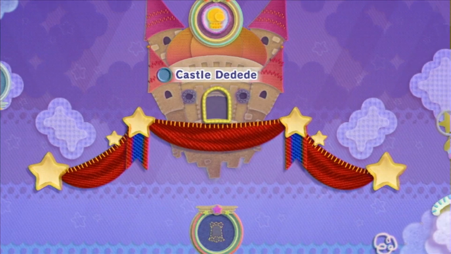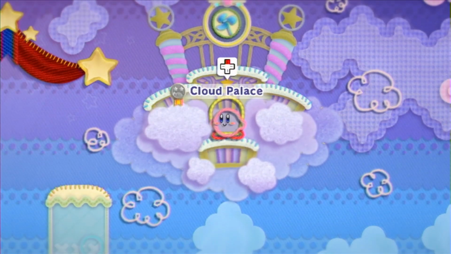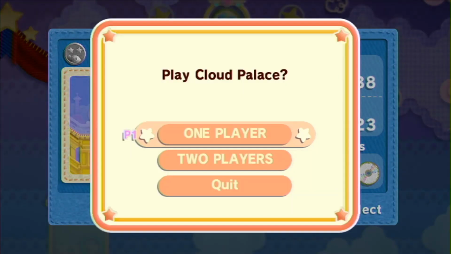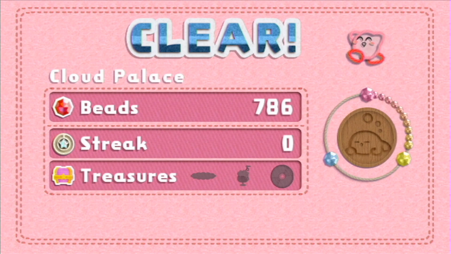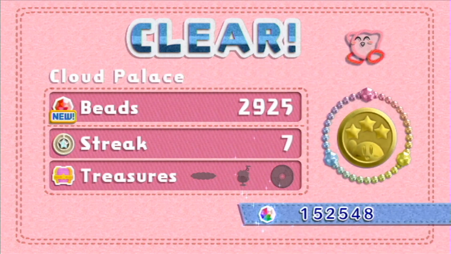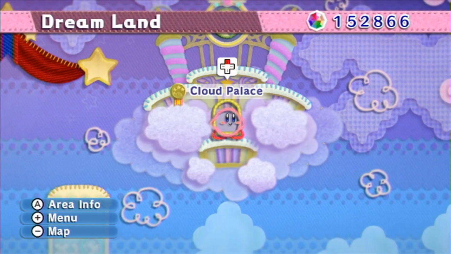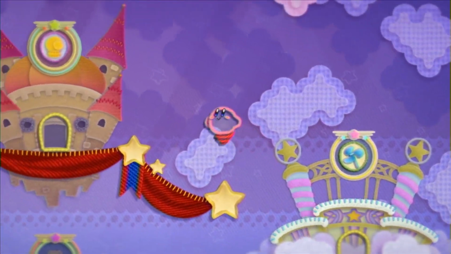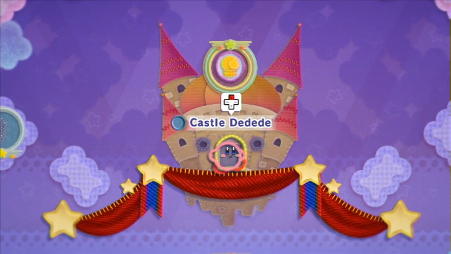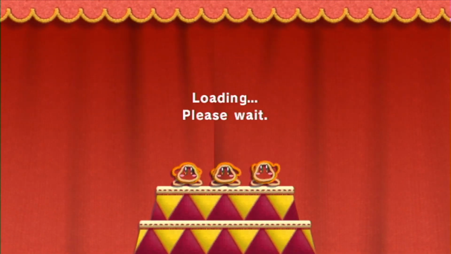Castle DDD. So, let's go and get that gold in here. There we go, we got the gold. Yay! Now we can move on. Next up we have Castle DDD, home of one of the more annoying treasures to get, but we'll get there.